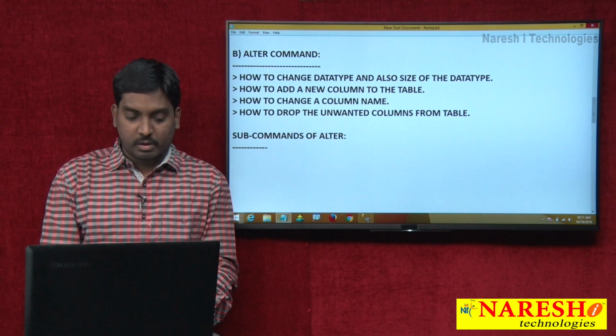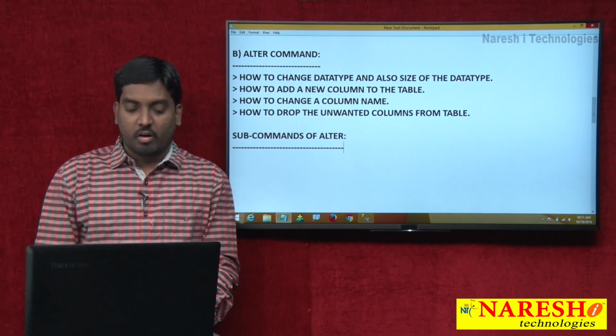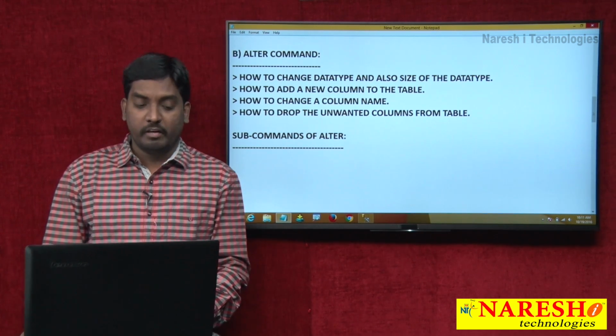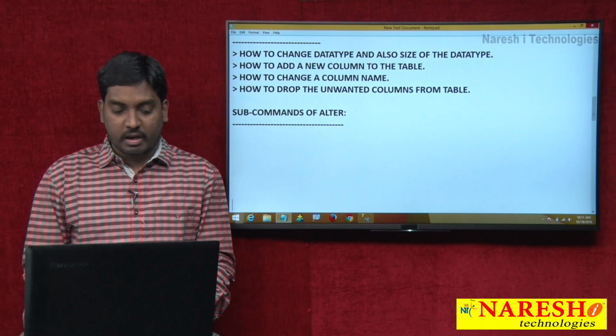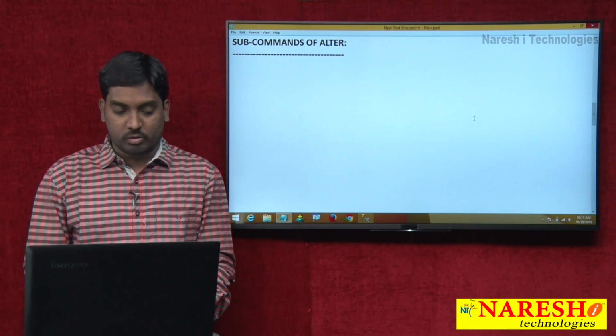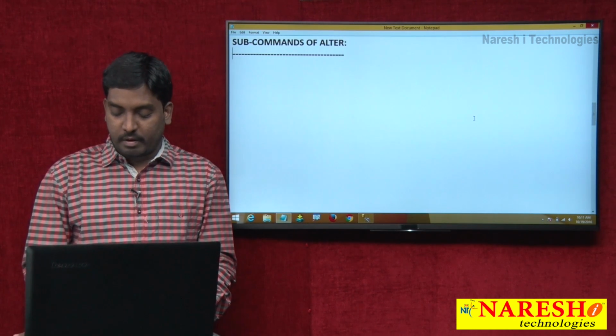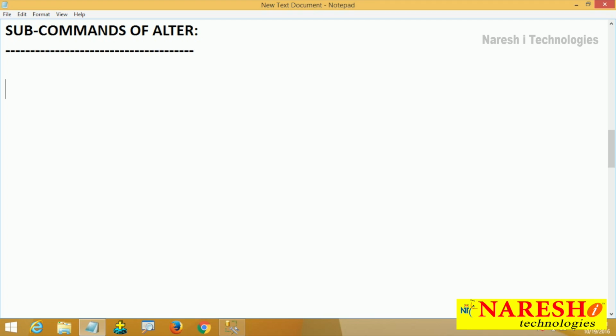So there are some subcommands of the alter command. First I will give the subcommands one by one, and later we will check how to use them. My first subcommand is alter column. The second one we call alter add.